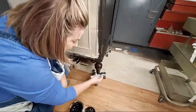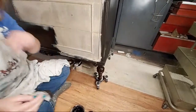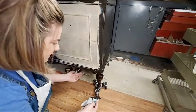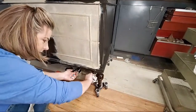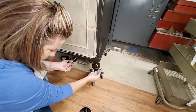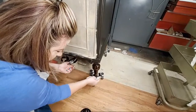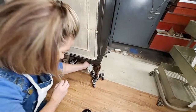No paint gel stain, you can build up the coverage of it. When you initially put it on, it might be a little streaky and uneven. But once you get to the second coat, sometimes even the third coat, you get nice opaque coverage. So I'm just going to rub this on as evenly as I can, knowing that I'm going to need a second and possibly a third coat. I'm going to get up in here.